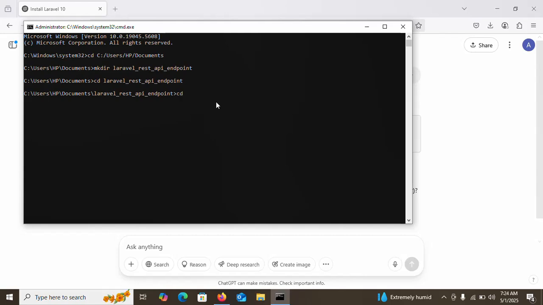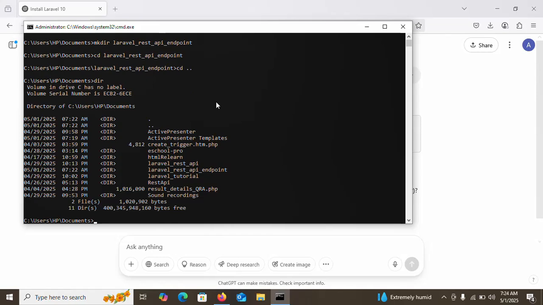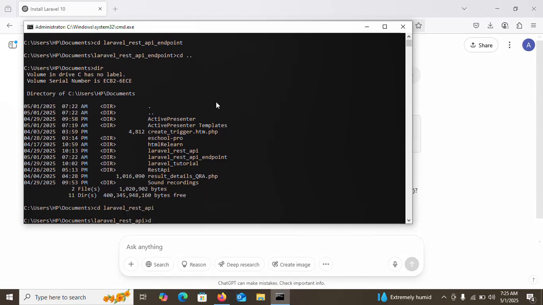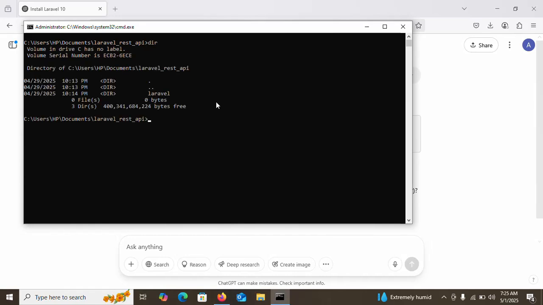I just need to cd outside of my directory and then list the directory contents. I'll cd into one of these folders that I've used before, REST API. So CLS and then dir.